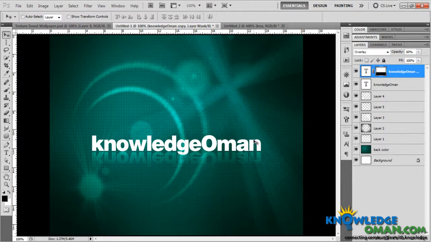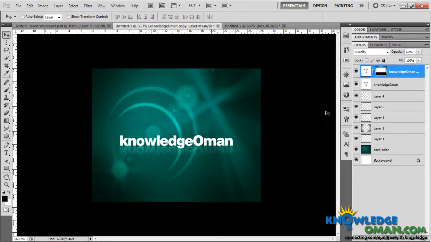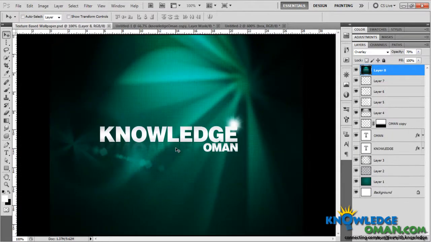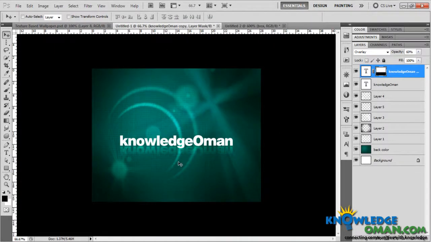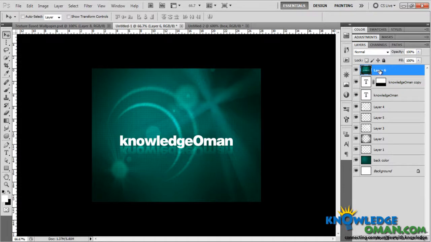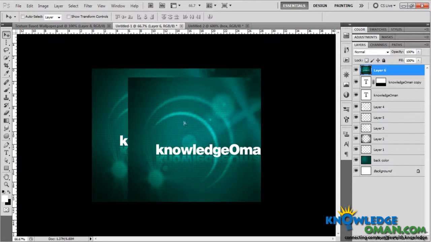Once you have that, I hope this is as neat as it looks, but it is way different from the one which is here. So the most basic idea which makes this look really glowy is that I have made the whole wallpaper we just created a duplicate. To do that, our shortcut key is Control Shift Alt and E, and you see here on my layers palette I've got the whole created wallpaper as a duplicate.